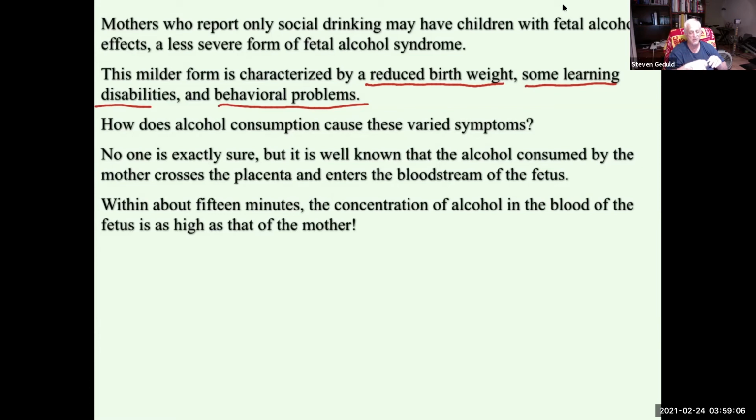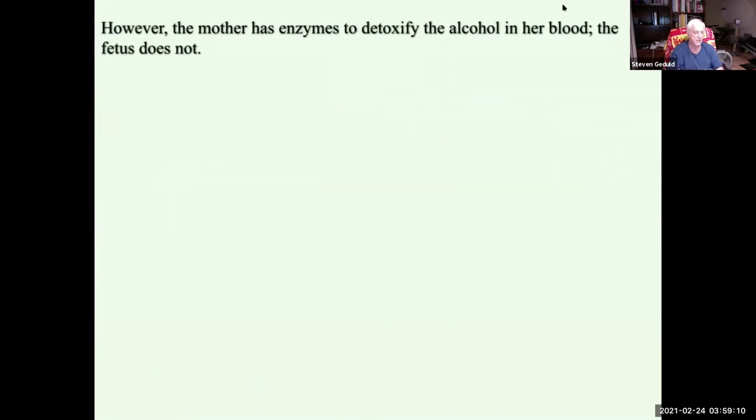And it doesn't have all the organs to filter out the poison of the alcohol. The mother has enzymes to detoxify the alcohol in her blood. The baby doesn't. All that is toxic to the baby. There's no way to detoxify, because ethanol is a poison. But we have enzymes that detoxify, so we get a high, we get buzzed, and then it breaks it down, and you can get a hangover, stuff like that. But the baby doesn't have those enzymes. They're not developed. So the baby just got that pure alcohol in the system and can't get rid of it.